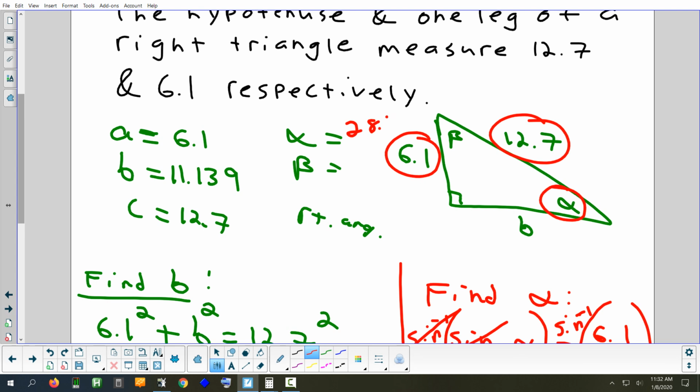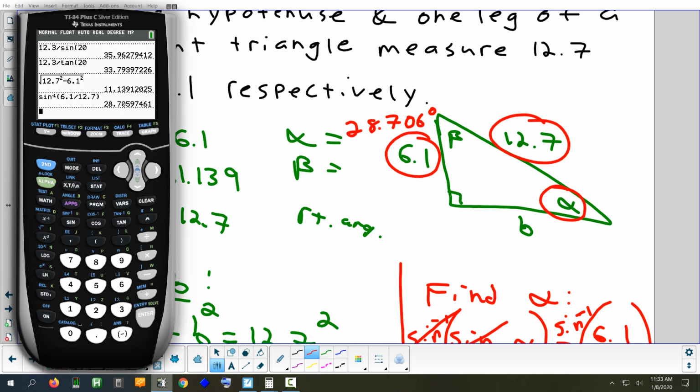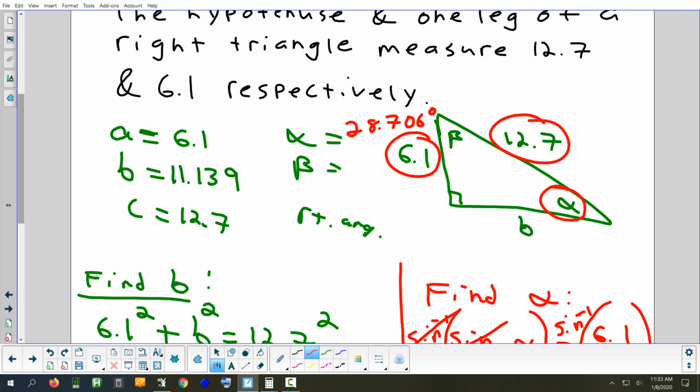Question on that? I'm getting an error when I try that. So you're in degrees, and you typed it in exactly like that. So you get the inverse sine, you get the parentheses, and the division sign in the middle. You get it that time? Yeah. Okay. So try to look back at what you did different. I had a bigger number in the front, on the left side of the division sign. Okay. All right.